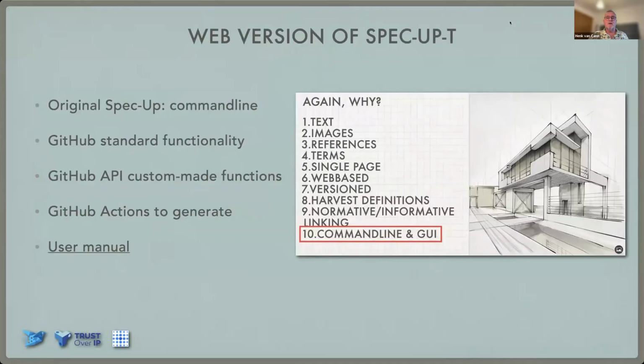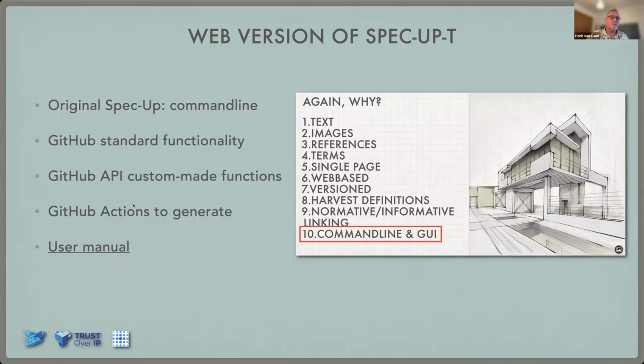We also got feedback that the whole terminal-based, command line-based operation that Spec-Up had in the past and Spec-Up-T has still, a command line version of Spec-Up, won't work for, let's say, 90% of the people. And they urged us to build a web version of it. And we can happily announce that it's a test version, but it's available. And Cor will go into the details of that web version tomorrow in a workshop. And we will work with that version so you can get used to how it works.